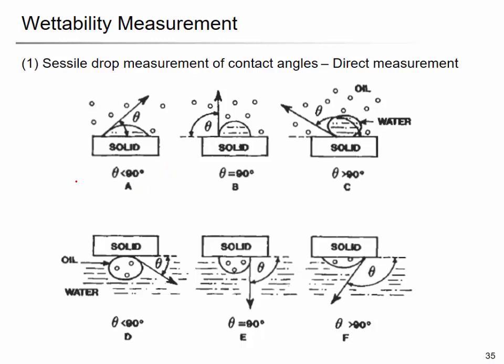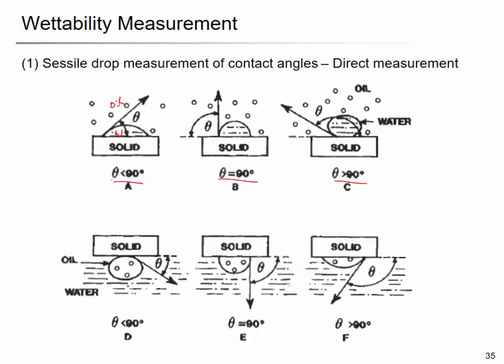And solid here, and you have a liquid which is denser than the liquid above it. Right? So then the contact angle from here to here. I think that this is the water and the oil. Right? And then this will be hydrophilic, neutrally wet, hydrophobic. Right? The oil wet. And it could be an opposite case.